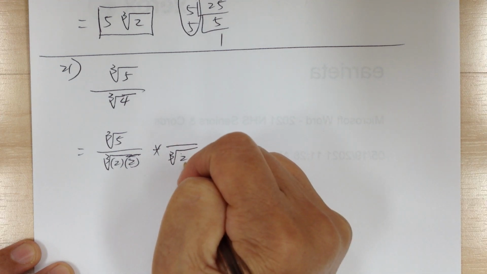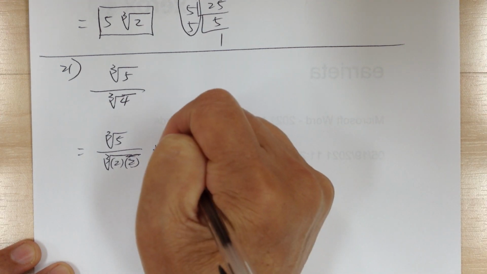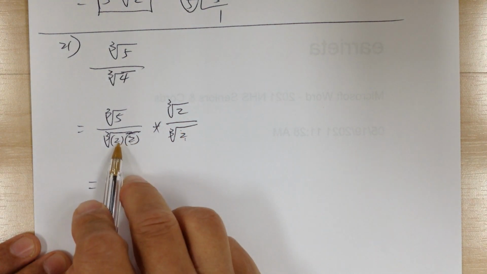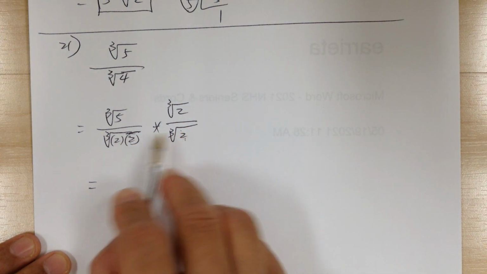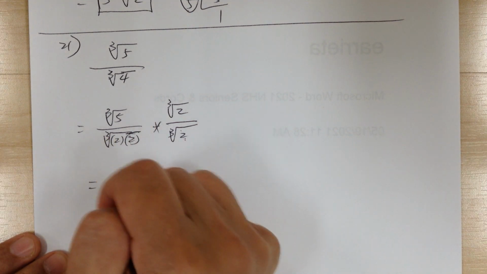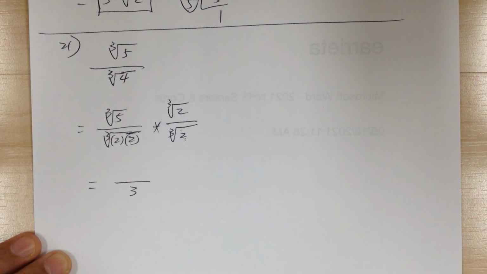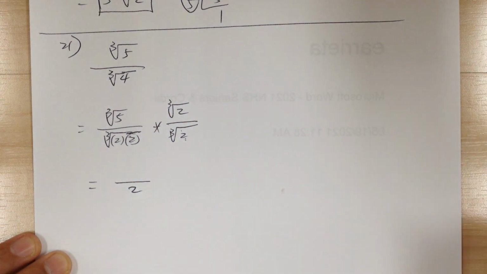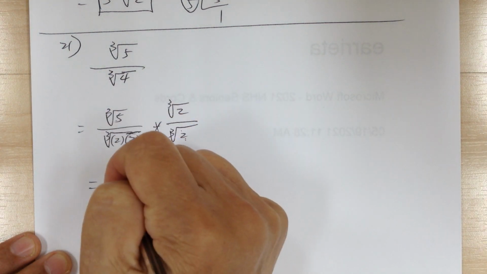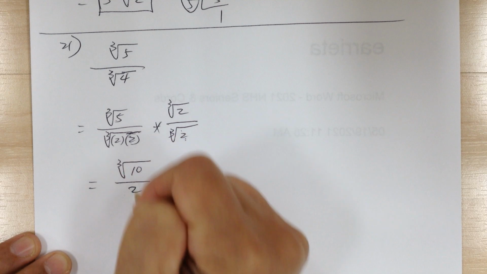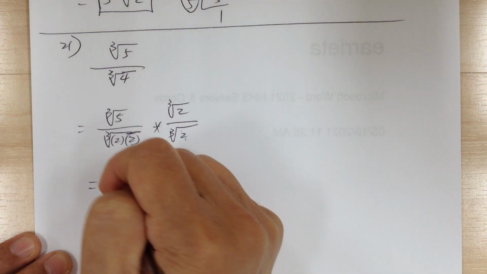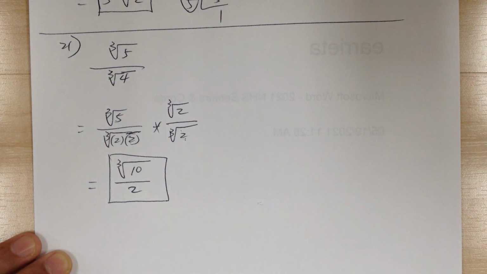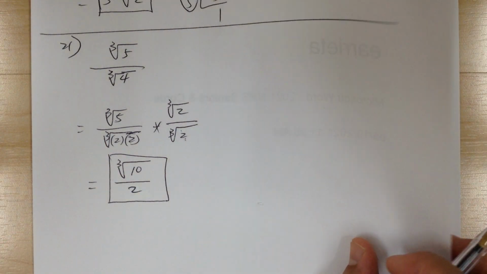Now because you multiply by cube root of 2, you need to have cube root of 2 on the top also. Okay, so now you got 3 radicands. You got here, you got 1, 2, 3. So you got 3 radicands. It becomes an integer. Okay, and these are radicands, so you can multiply, so it becomes cube root of 10 over 2. Okay, so pay close attention to the index.